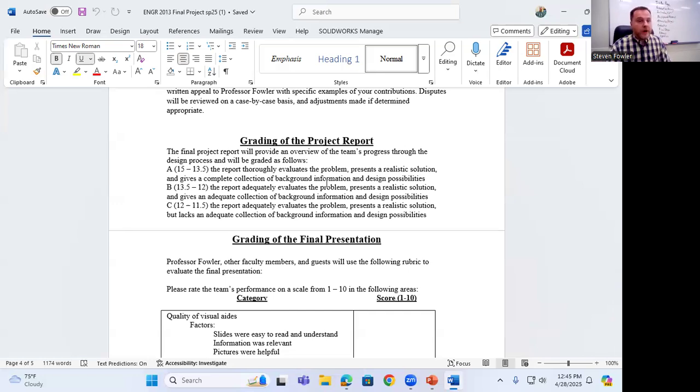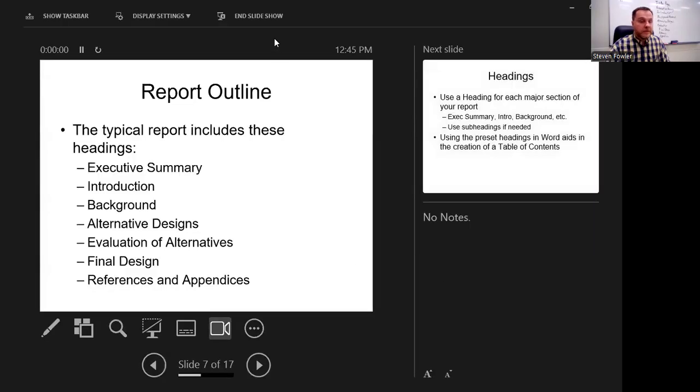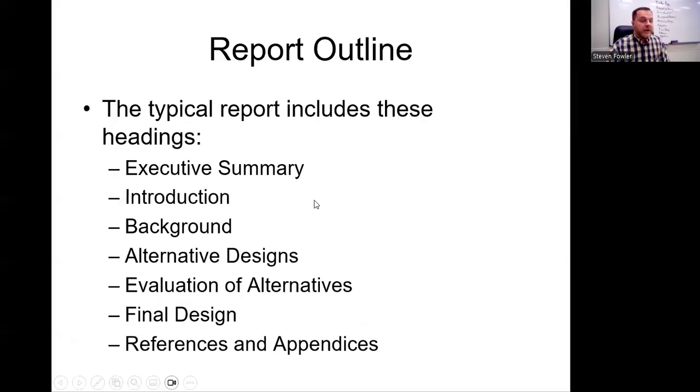Where you as a group are comfortable following is perfectly fine with me. Okay, that's a pretty good idea of how I'm going to grade those. So all that to say, you don't have to use the outline I'm presenting to you. If you do, you can probably notice that it's going to very easily organize all the things I'm looking for when I grade into a format that's pretty easy for me to follow. But I'll find all the information in there if you just want to throw a whole bunch of text together, as long as it does the things I'm asking you to do.